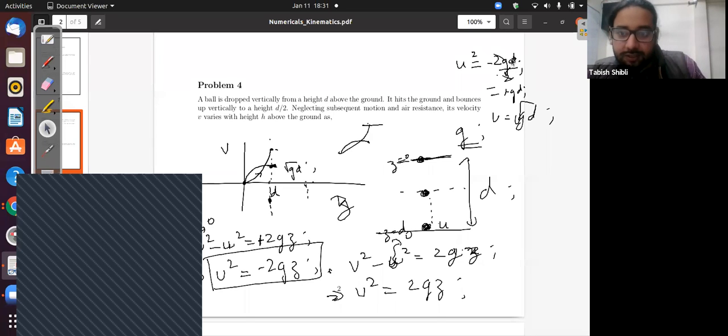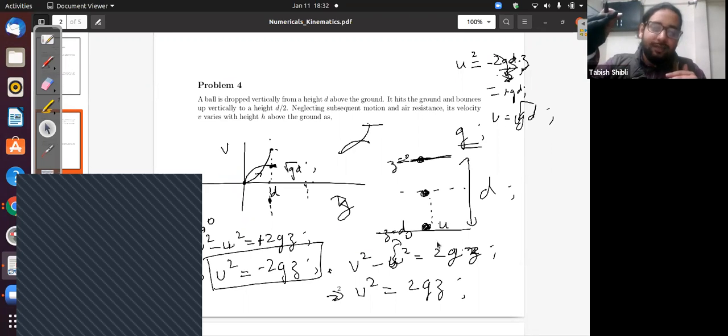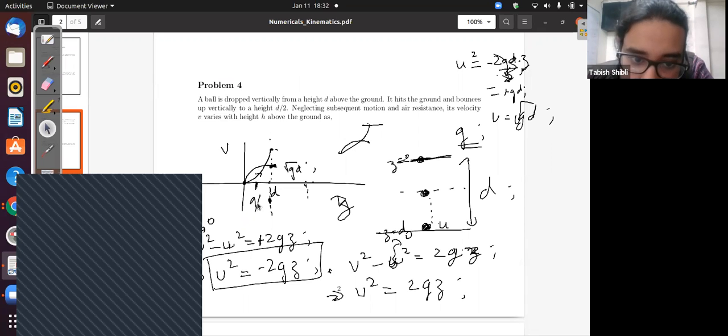Because this is distance z, right? And z is measured from top to bottom. When it's going from bottom to up, there will be a minus sign because of that. So it's moving from d to d by 2, so it will be minus d by 2, the distance that it's moving. Sir, I have a question. In the first case, the graph you drew, the height is not becoming 0. Oh, it's going back to d by 2. It's not going back to 0. Yes.